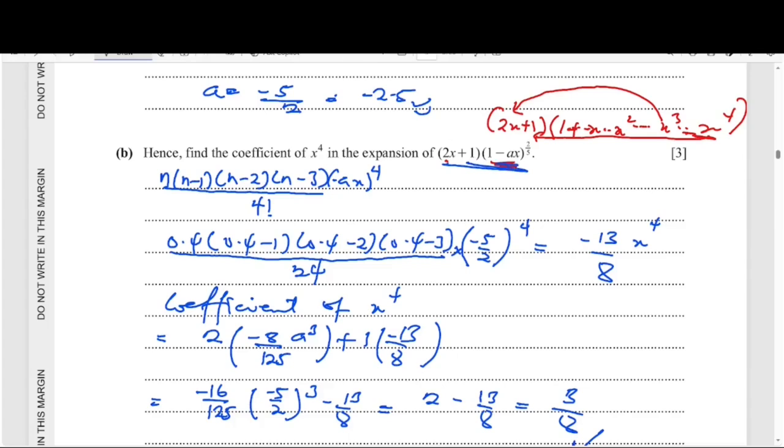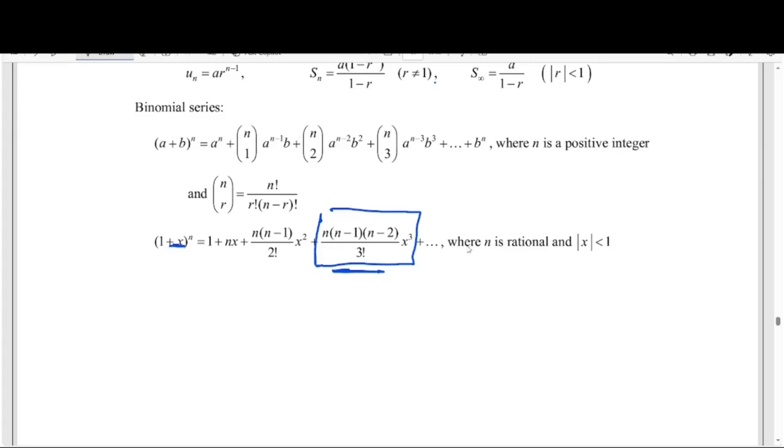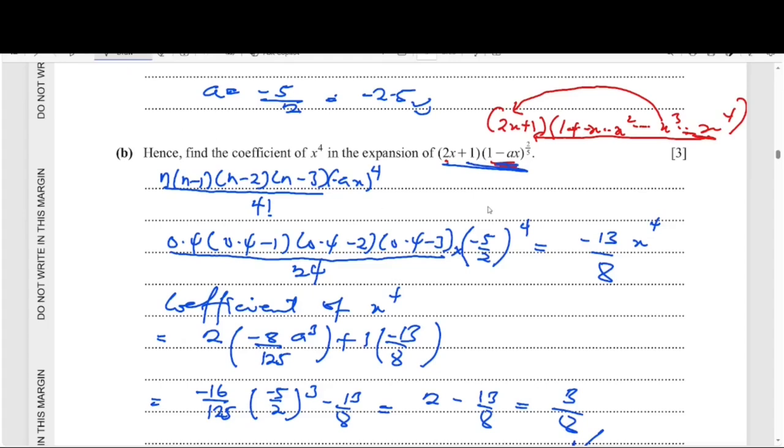So you go back to the formula sheet and you find it here. It says that this expansion is valid only when the modulus of x, or the absolute value of x, is less than 1. What that means is that only when the second term, its absolute value, is less than 1. We're going to do a similar thing for this question. So this expansion will only be valid when the second term, negative ax, in modulus, is less than 1. And that's exactly what we're going to do.